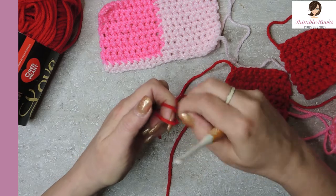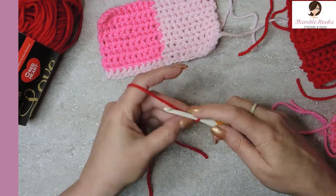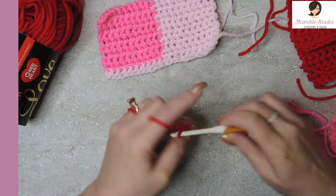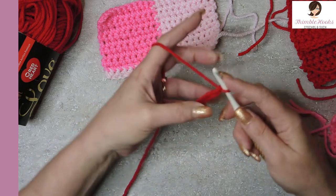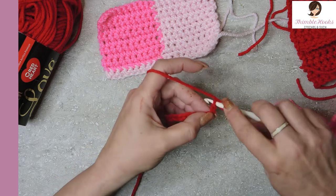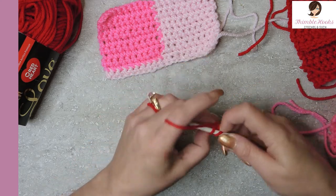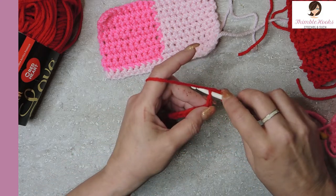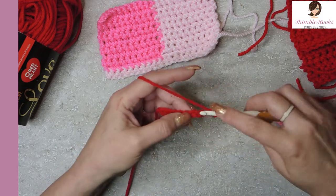So we're going to make a slip knot on our 5mm hook. I'm going to chain out 9, or 10. 1, 2, 3, 4, 5, 6, 7, 8, 9, 10. Now we'll just do normal old single crochets that everybody probably knows. You put your hook through, yarn over your hook, pull through, yarn over your hook, pull through. Go through your stitch, yarn over your hook, yarn over, pull through too.